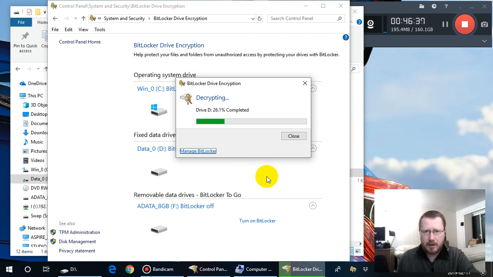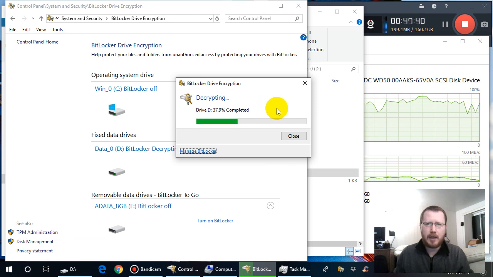So I'm gonna pause and let it do the decryption, and then I guess it will end up being a demonstration of how to turn on the BitLocker and encrypt the drive, but the key will change, which means that for the method for automatically unlocking this drive, I will have to replace the key that I've used before, which is fine. It will be part of the process of demonstrating this. So I'm gonna pause and let it decrypt, and then we will re-encrypt it, and we'll end up with new keys. I will obviously reuse the password, but I will end up with new keys. So talk to you in a minute.